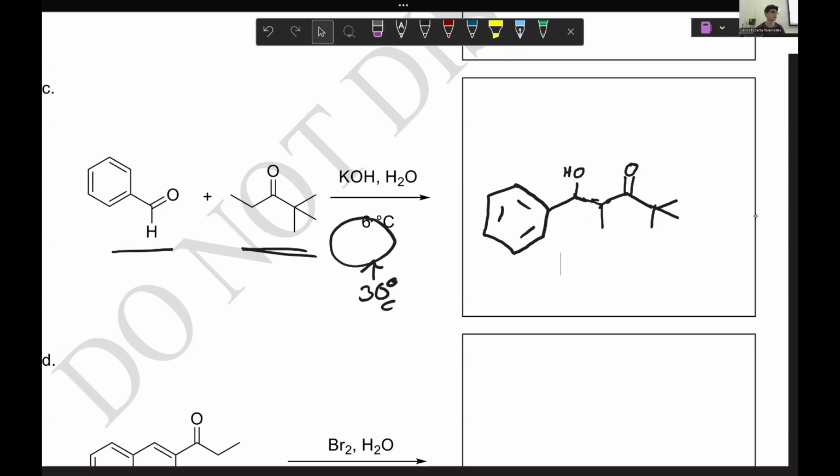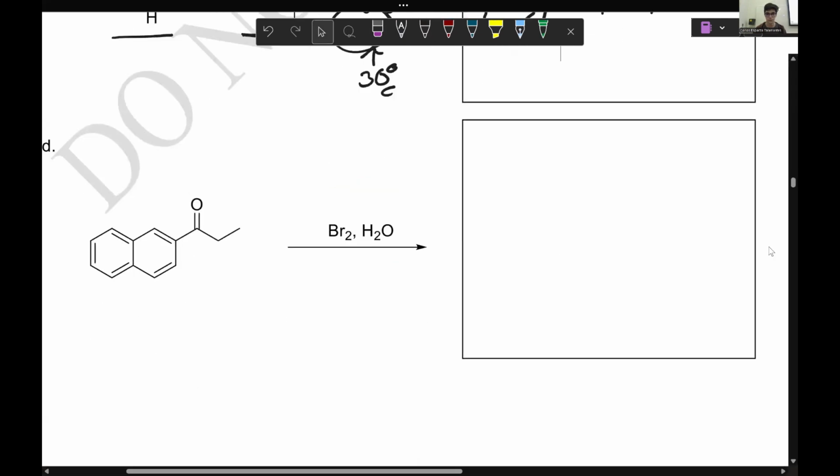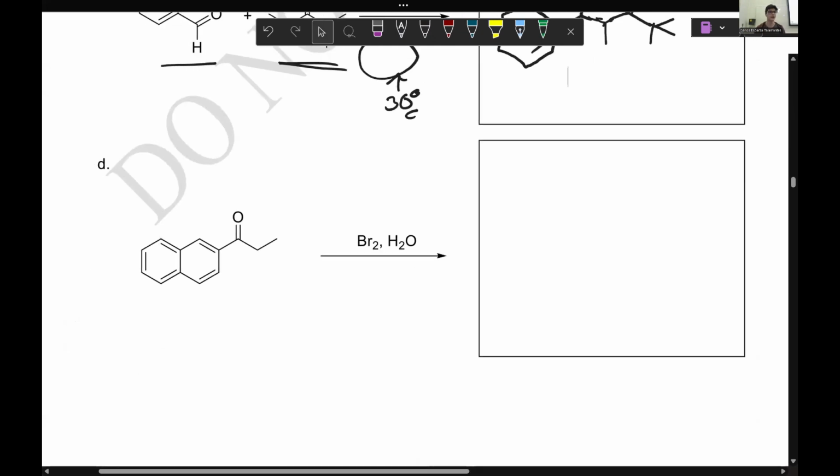Okay. All right. I think we can go over to the next one. So for this one, it looks like a reaction that was straight out of OChem 1, but you guys did learn about it. So I'll give you guys a minute to think about it, because I also forgot about it. You can look over your notes, and we'll talk about what the answer is for this one.